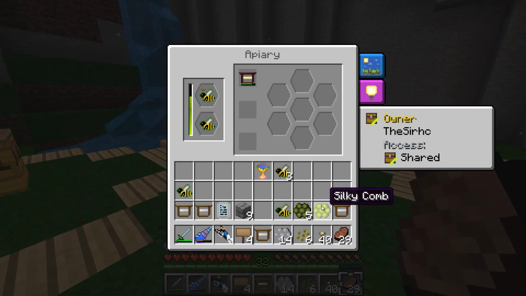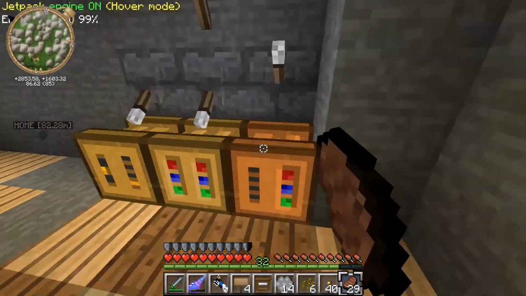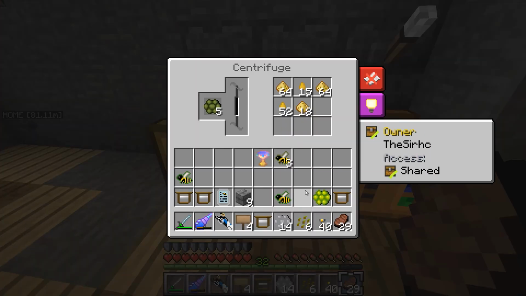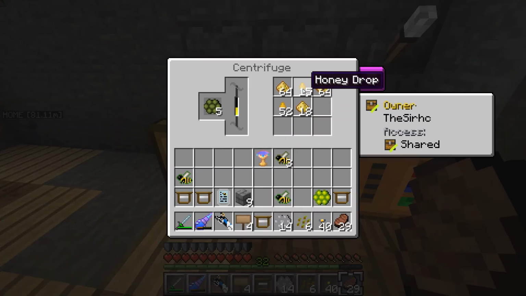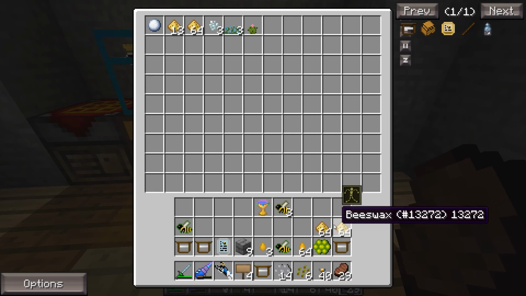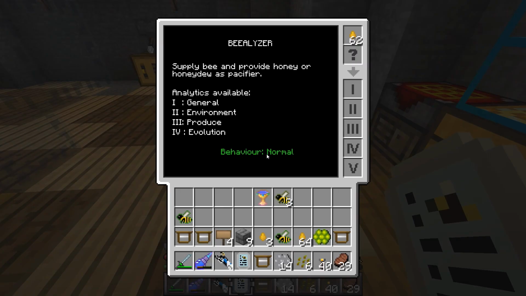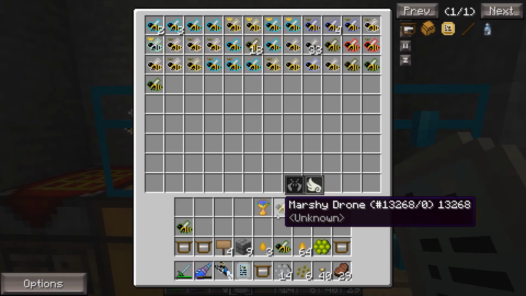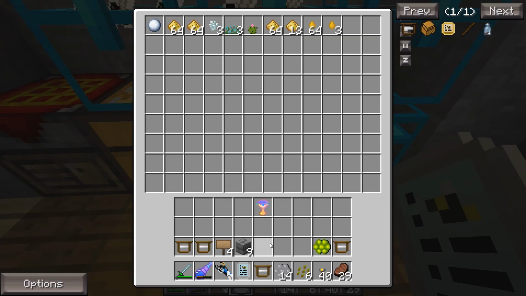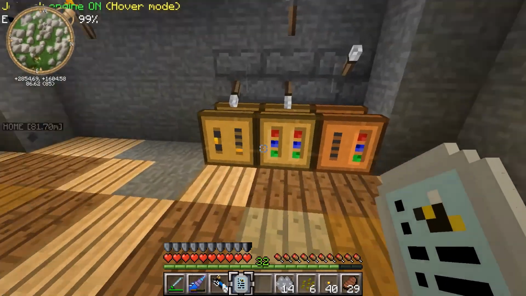So I've gotten a little bit of silky combs. I think I've only gotten like 4 silky wisps so far, and I believe I need 9 for one woven patch. So I still have a long way to go, but I do have quite a bit of honey now, quite a bit of beeswax. Here I have some more beeswax, and then I think the rest of my honey is in my beealyzer right now. Yeah, I have 62 drops of honey in my beealyzer. So let me put these extra drones away, put the honey away, put these frames back.